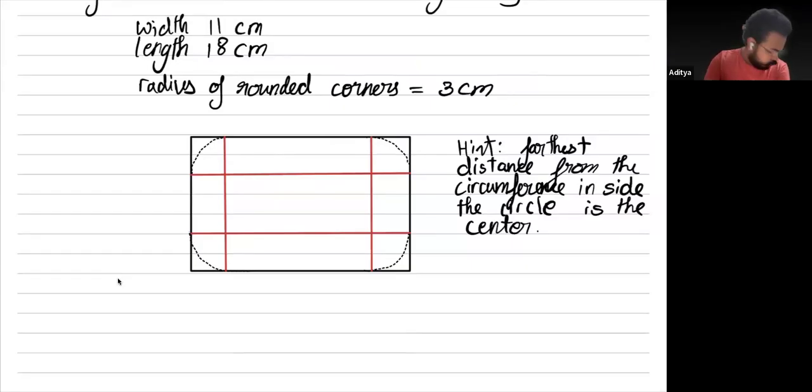Travis, finally correct answer. If you can explain how you got it, then it will be perfect. But you can wait for some time. Yashraj Namdev, correct. Very good. So the farthest distance from the circumference inside the circle is the center. Of course, outside the circle is like infinity. But Travis, initially you answered correctly. Your second last answer.